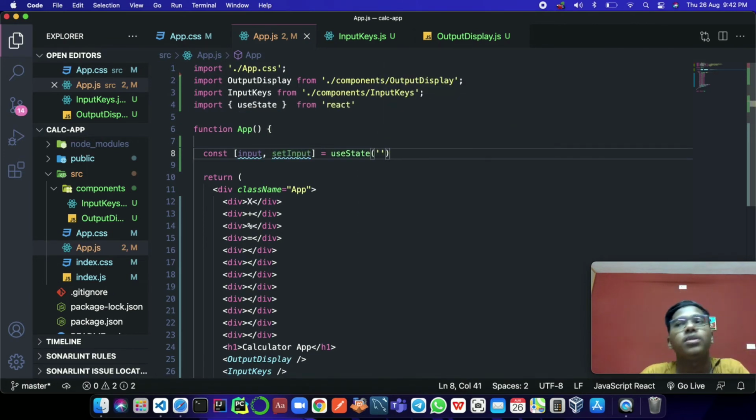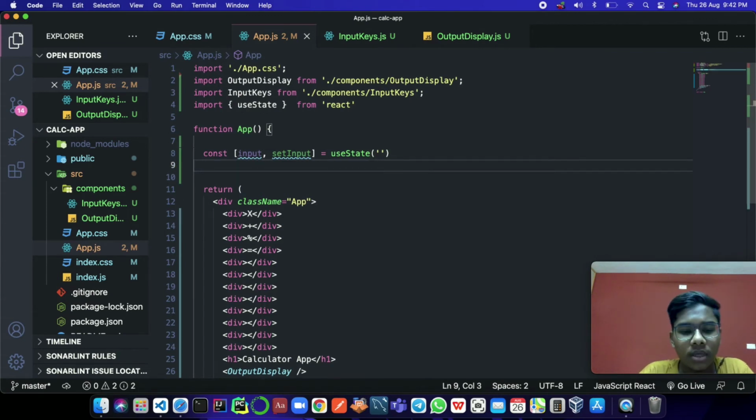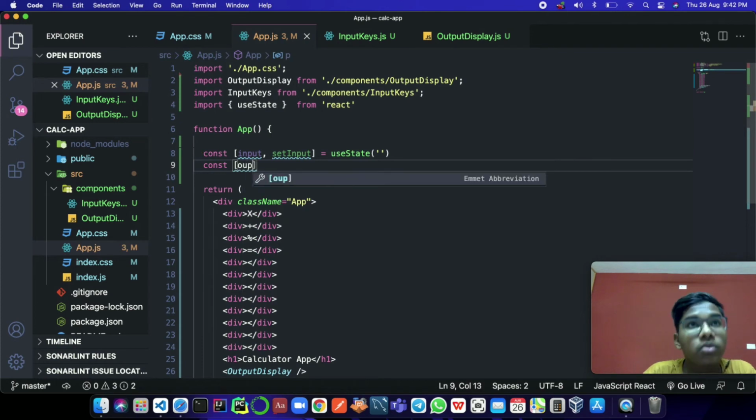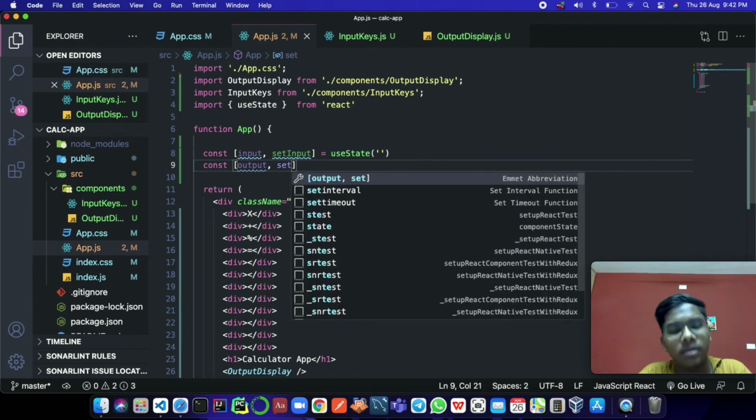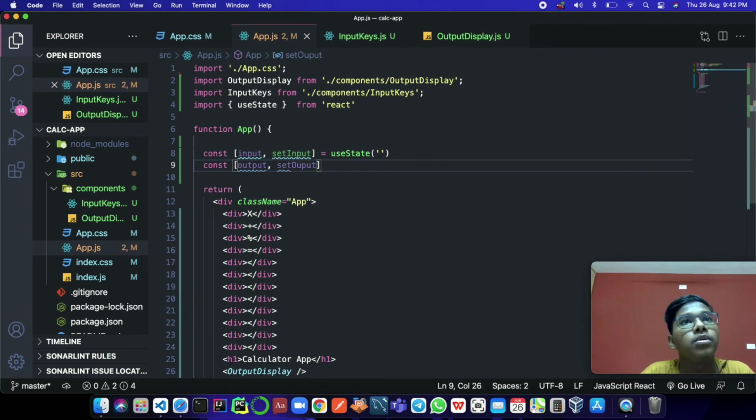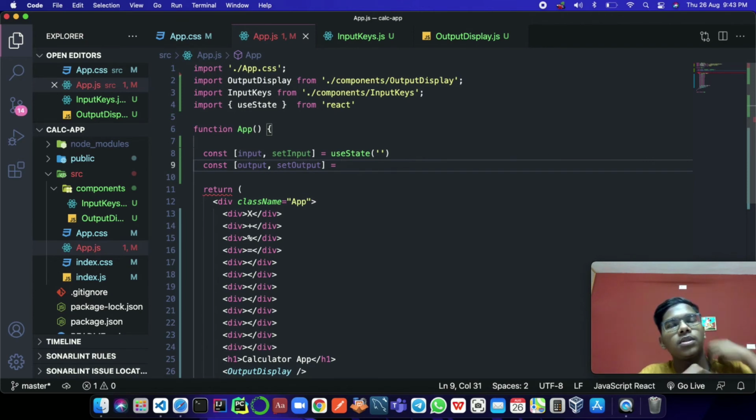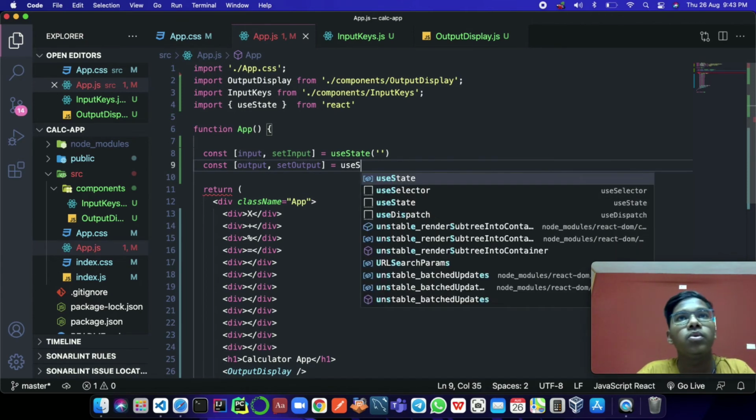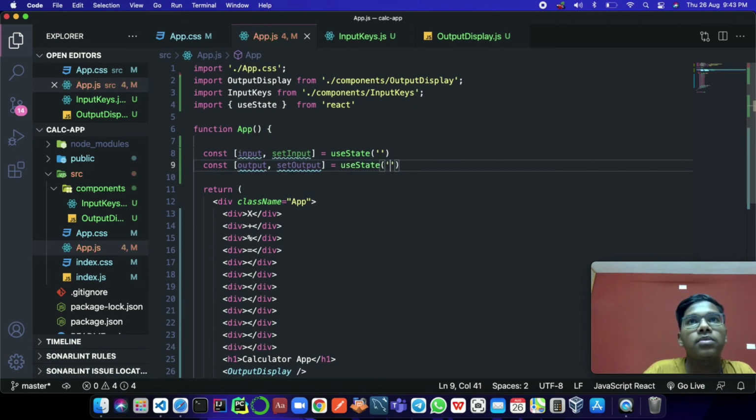The input value is going to be a string, and I'm going to need another one called output to store the output, and set output. Sorry guys, I messed it up again. It equals useState, and it is also going to be a string.